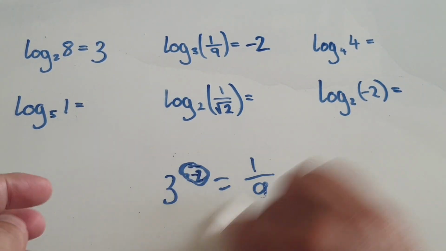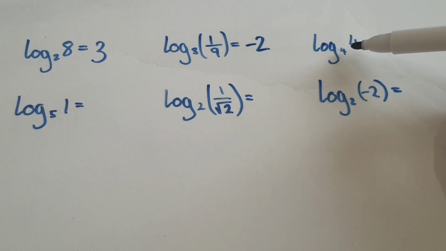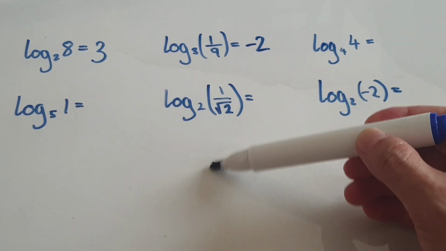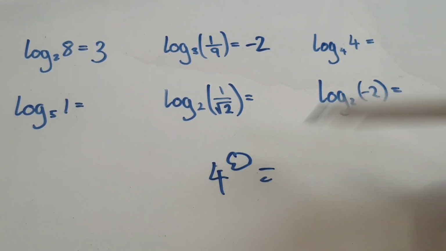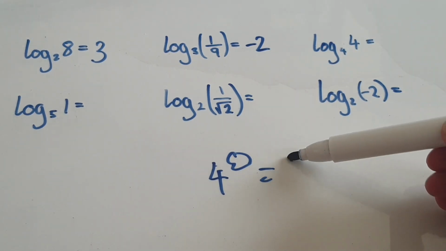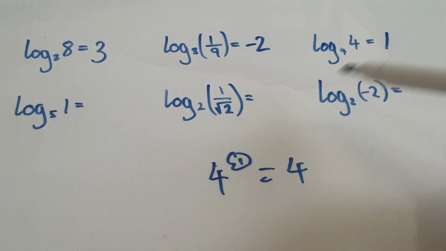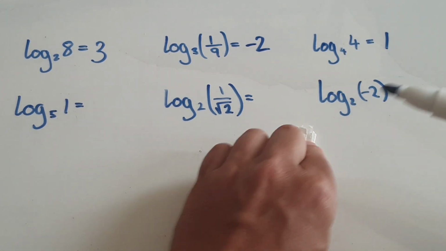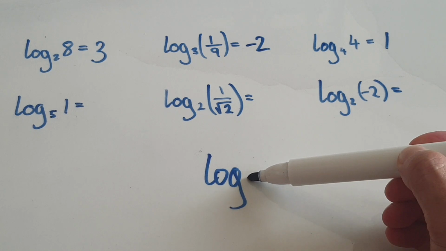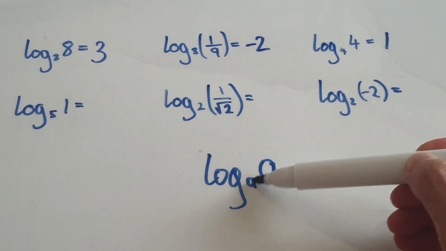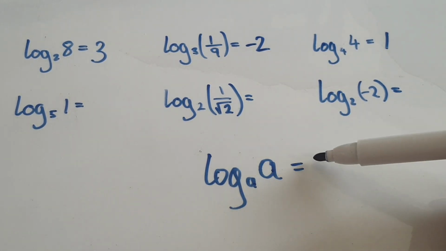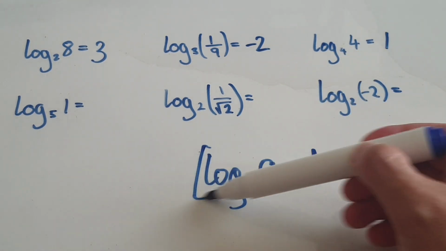And then the next one, your eyes are zooming into the base. So 4 to the power of what will give me this number here, 4. So it must be 1 here. So the answer here is 1. So really, in general, if you have log base a, and then this is a, then it's going to be 1. So this is a famous formula.